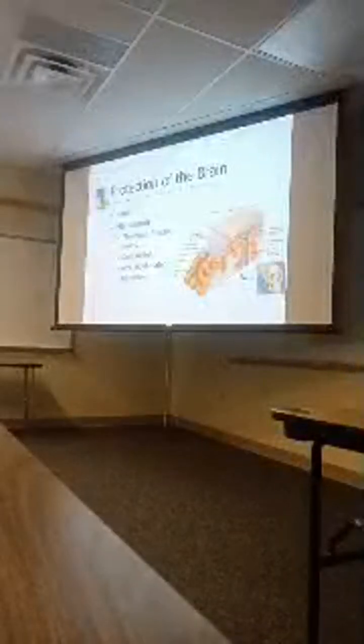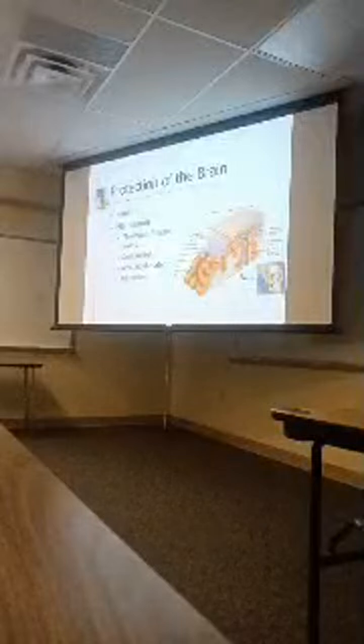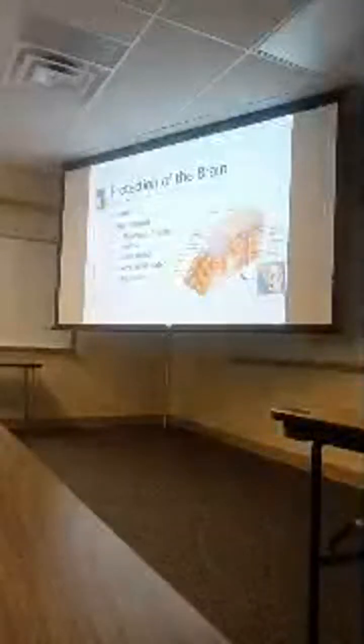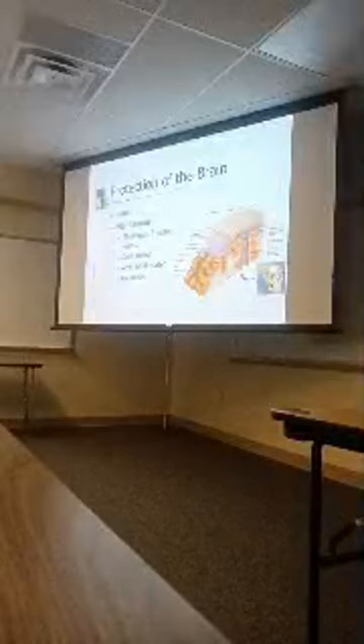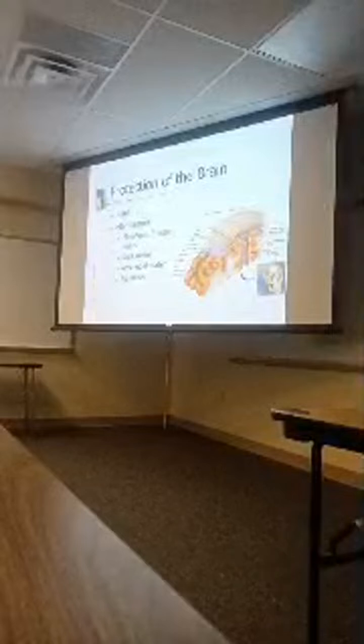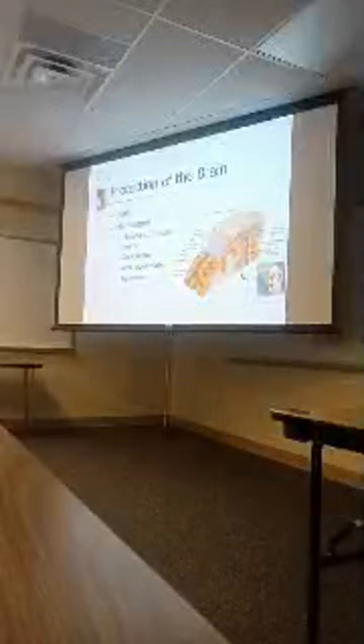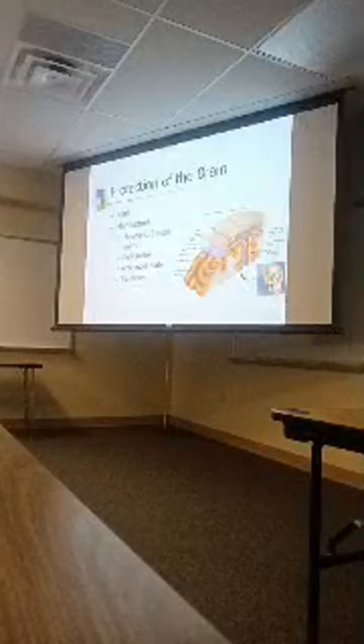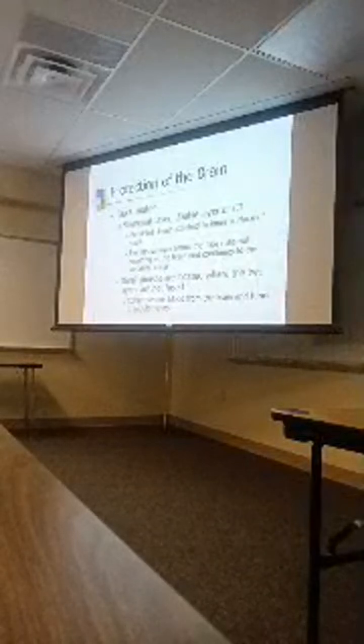So our first layer of protection is the obvious one. It's the skull. So the big hard bones that help protect your squishy brain. We're not going to talk about the parts because we've already talked about skull parts back on test 2 back in the day. Then we have our meninges. So here we still have a physical barrier we can point to, but obviously being a membrane, it's going to be thinner. It's going to be flappier than your skull. And of course, we have 3 different layers. We have the dura mater, the arachnoid mater, and the pia mater. So some of these should look vaguely familiar because they were just on our last test. I know we're trying to forget, but it should be familiar from that area.